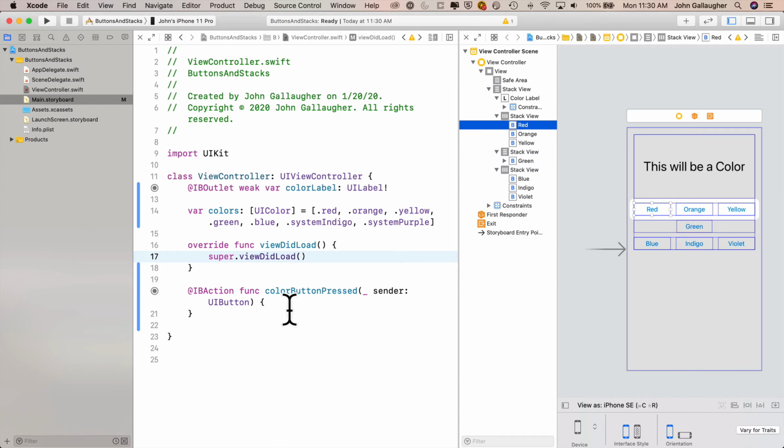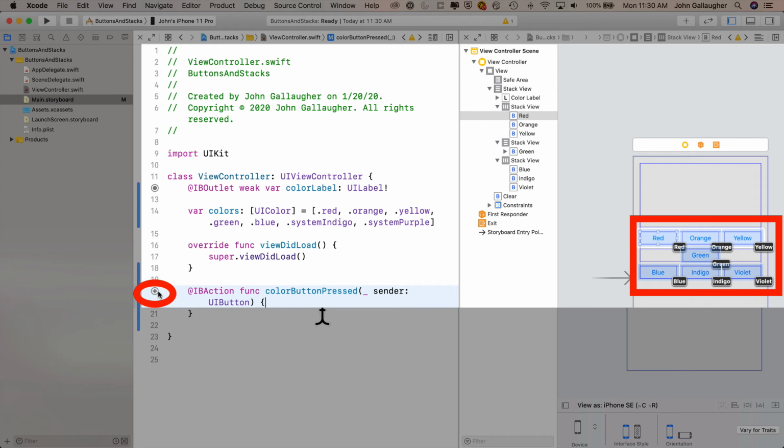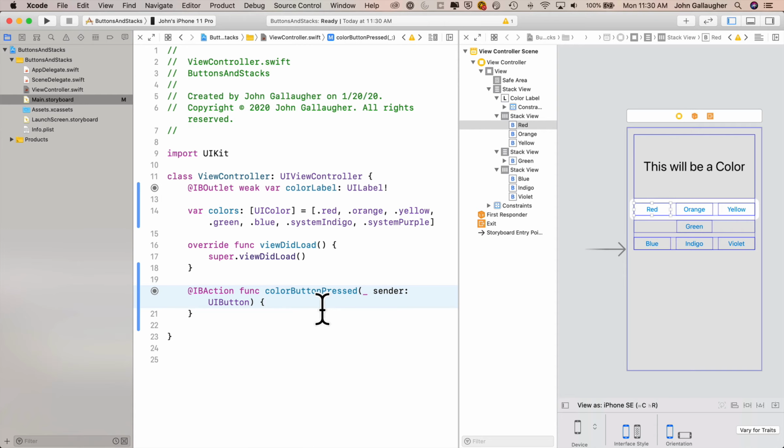I've obviously sped that up, but you can double check your work by hovering over the filled in circle, and you'll see over on the right hand side, all the buttons that the IBAction is connected to have a little highlighting next to them. And now with this IBAction connected to all 7 color buttons, why don't we start out by printing out the tag that they're associated with. This way we can be sure we can identify each of those 7 buttons, numbers 0 through 6.